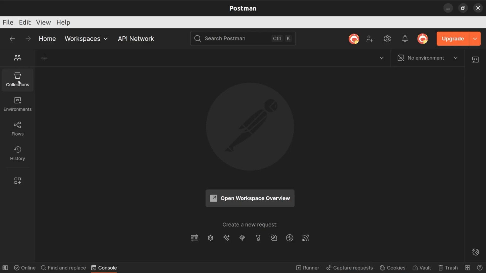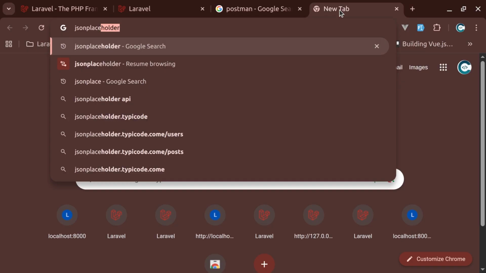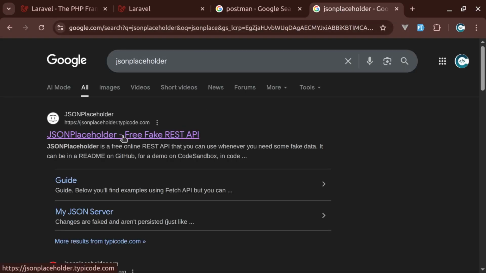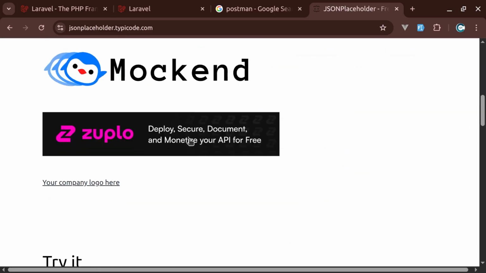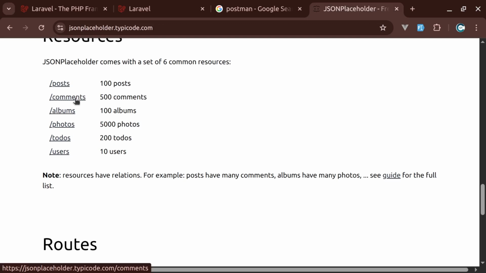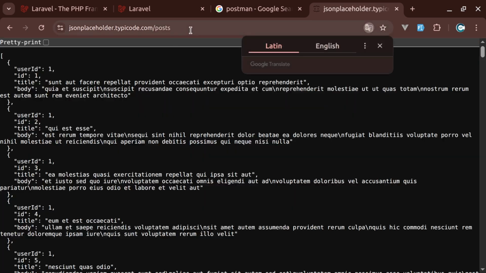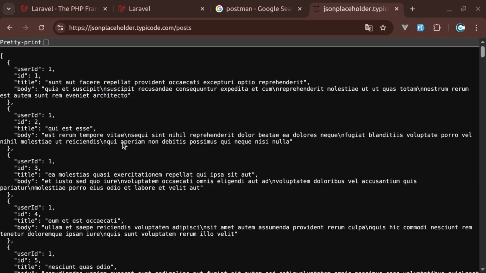I'm going to show you a simple example. Let's open the browser and I'm going to type JSON placeholder, which is a fake REST API. It's free. You don't even need to authenticate. It has a couple of URLs. If we scroll down below, we're going to find a couple of URLs, and we can use one of the following URLs to get the information or to simulate creating the information. As an example, let's click on posts, and this is the post URL. If we use the following URL in Postman, we will be able to make the request and simulate getting real posts from the following API endpoint.